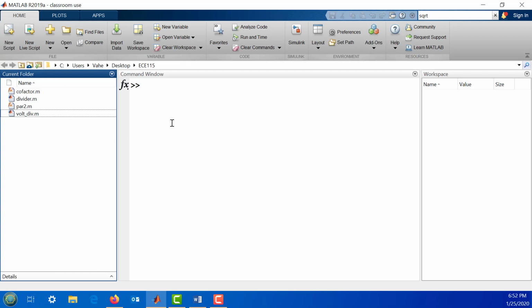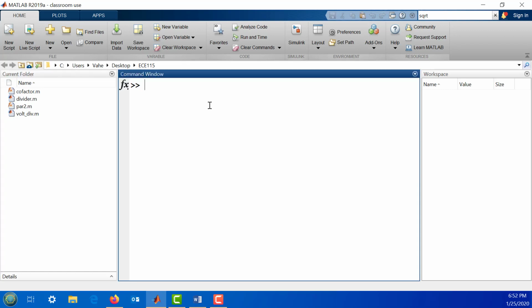Typically, like I said, most of the time we're going to be using this command window in the middle, because as I said in class, Matlab is just a very fancy calculator, and it has a programming language in there too, very similar to the programming languages you may have seen or you will see. But our interaction involves typing things in this window.